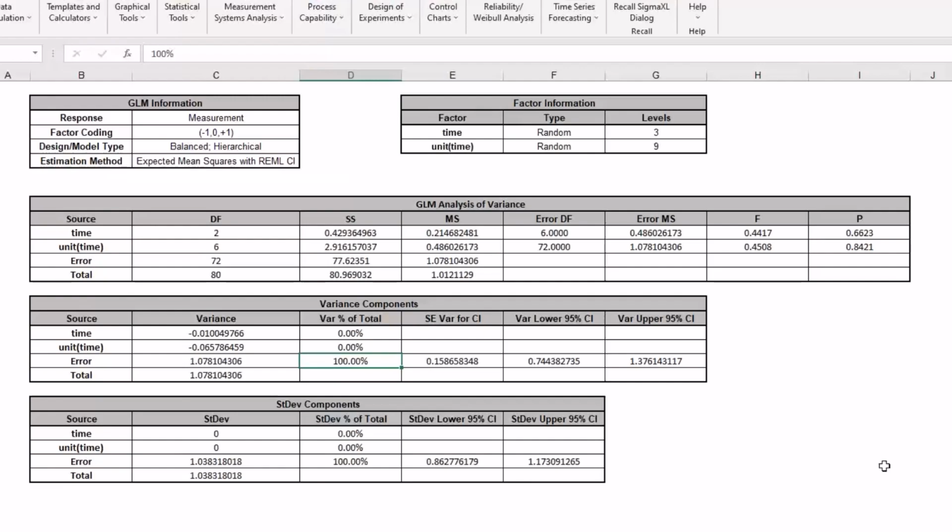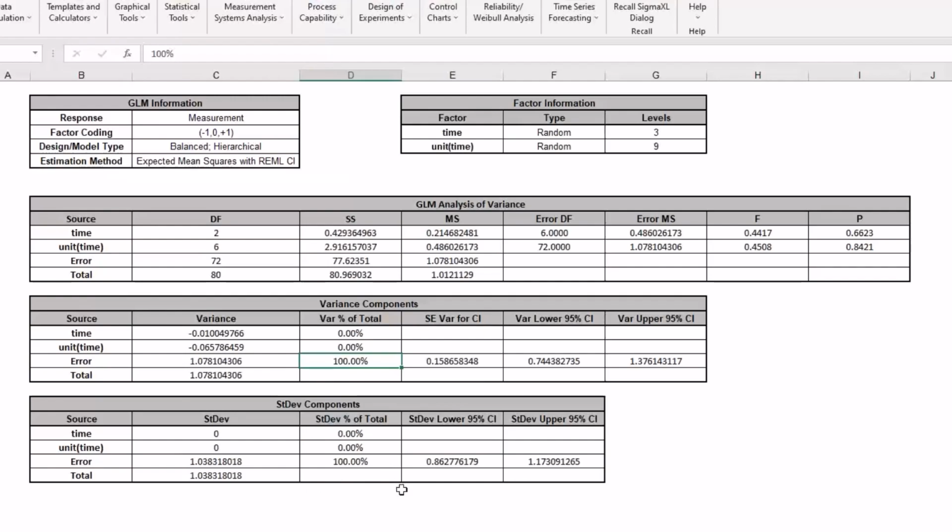So the within, or the error term, is the dominant contributor. In fact, you have negative variance components. When you have negative variance components, these are just treated as 0, and confidence intervals are not given for negative variance components. So basically, here we have a confidence interval for the error variance component. Also for convenience, but we're not going to use that here, are the square roots of the variance components, showing you the standard deviations and the percentages of standard deviation.